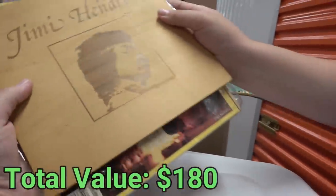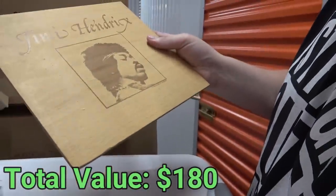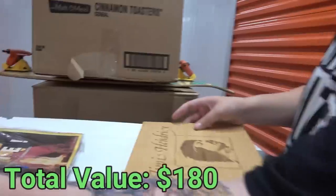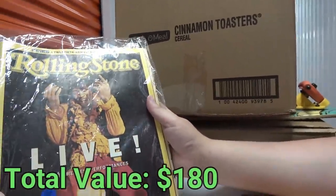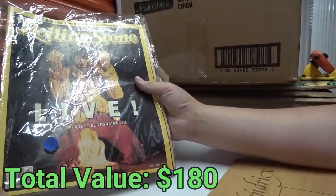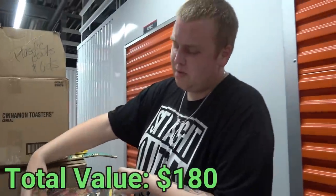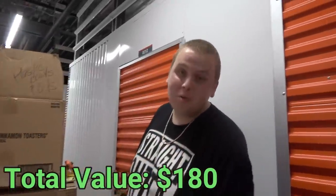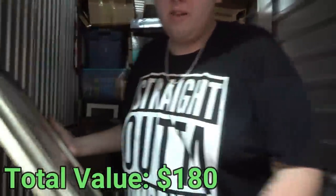What we thought was paperwork actually has a cool Jimi Hendrix wooden piece. It says at the bottom: 1986, the Estate of Jimi Hendrix. I think it came out of his house! We also got a Rolling Stone copy in a plastic protector - it's him too, also Jimi Hendrix. This is going to be a two-hour research bin - let's hope something in there turns out to be worth a lot.